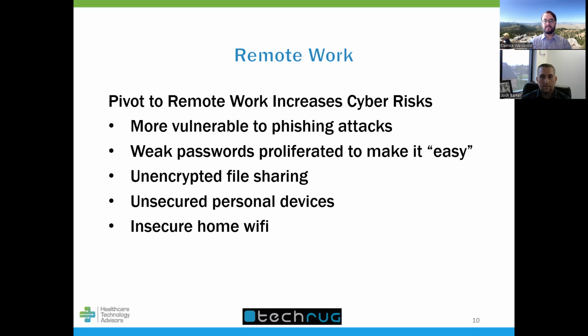Unencrypted file sharing, again, because maybe someone's got really poor internet where they're at and they can't make a VPN work due to latency issues, and so now we lose that encrypted tunnel between the office and the remote site, and you're just sending files around in clear text, and who knows what their personal devices are like at home or how infected their network is, and that makes your work device more vulnerable. Insecure home Wi-Fi, where you can just pull up outside the house and jump on it and see whatever traffic's moving around, not encrypted.